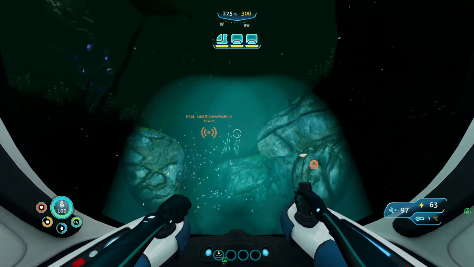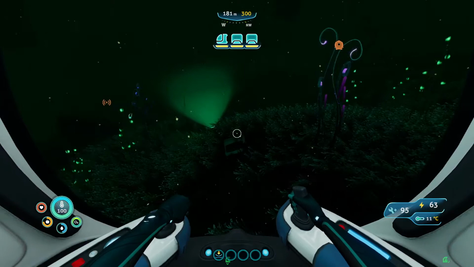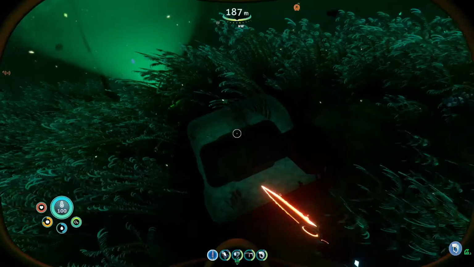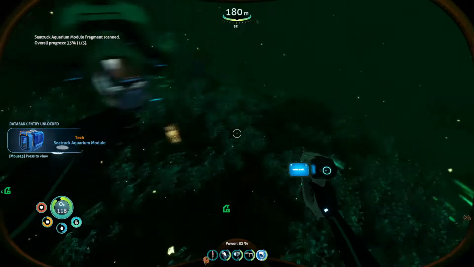Oh, although, there's like an architect wire thing, or cable, or whatever you want to call it. Ooh, there's also a fragment for a sea truck something. At least it looks like a sea truck something. It is an aquarium module. There's an aquarium module, seriously? That's really cool. We do need two more of those to make it, but that's very, very cool. I want an aquarium in my sea truck.